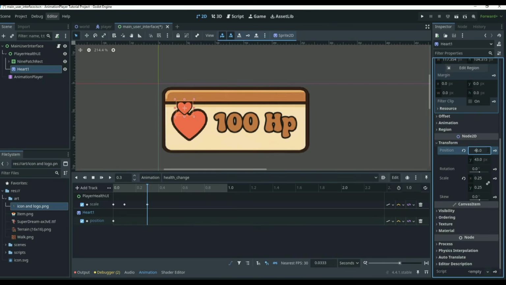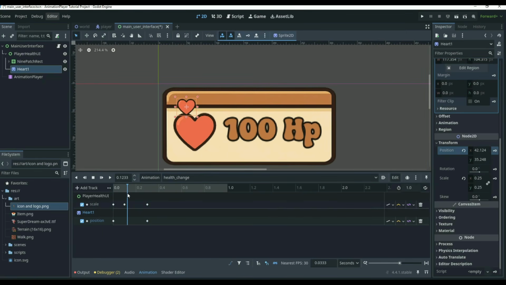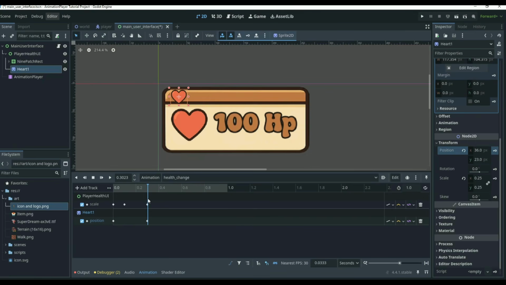So of course we need the X to go negative, right? Or not, I guess not negative, but we need it to go down. So maybe we can subtract it by 20, and then you're going to see it kind of move there to the left. And then we also need the Y to decrease, because we need the heart to kind of look like it's floating up and away. So maybe we can decrease that by 20 as well. Maybe we can actually do X by not 20 but instead 10, so it doesn't look too crazy there. And then we can keyframe this position. So now that's going to look like the heart is kind of shedding up and away.